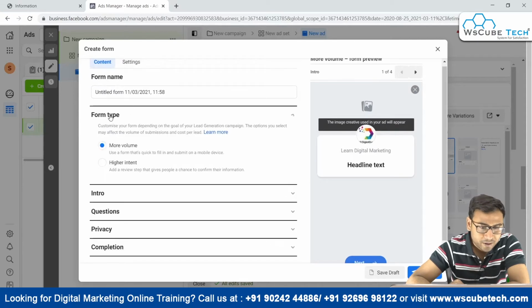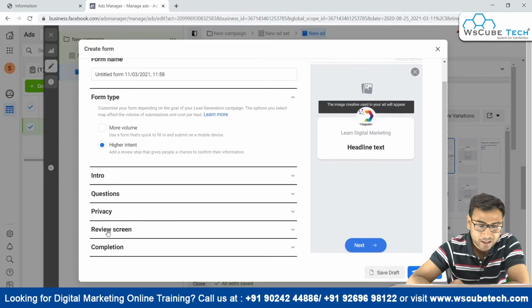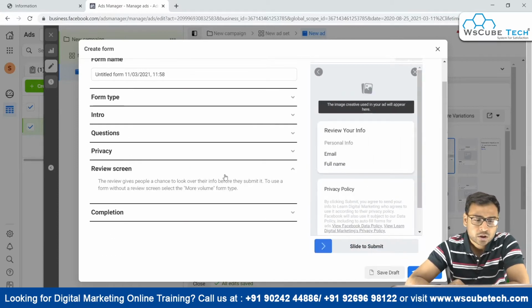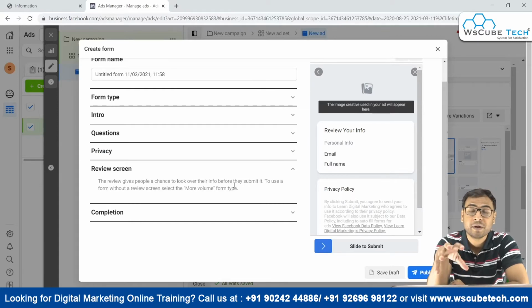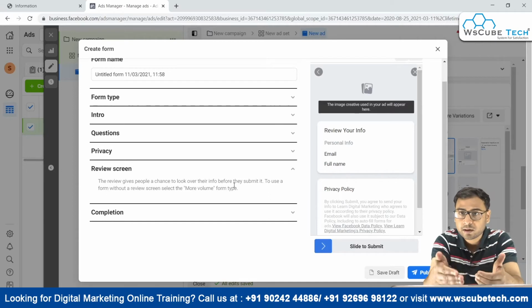But when we select this higher intent, you can see we have another screen over here, which is the review screen. So, as soon as you select higher intent, you will come across another screen, right. It is basically a review screen where people will have a chance to look over their info before they submit it. So, it's kind of a double check, right.